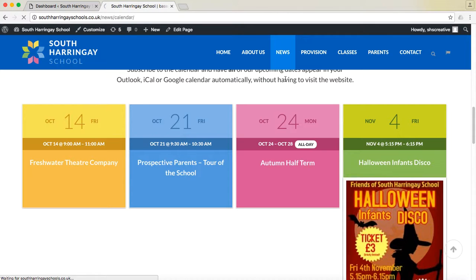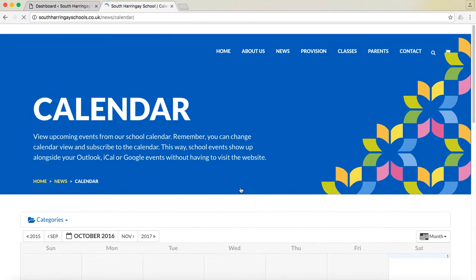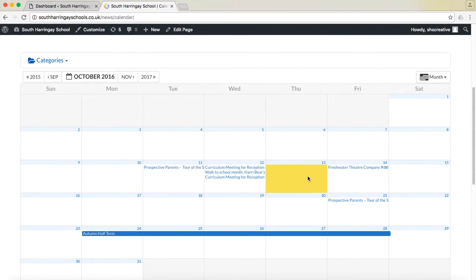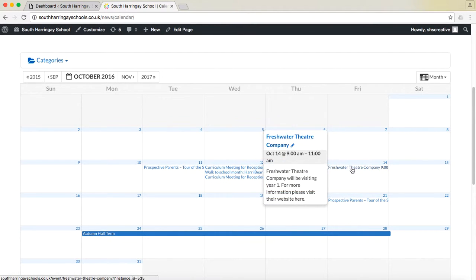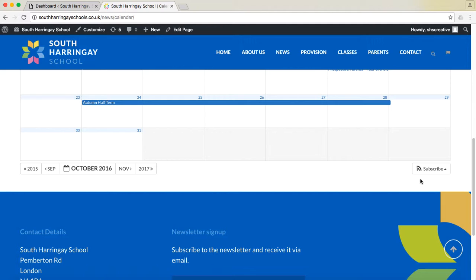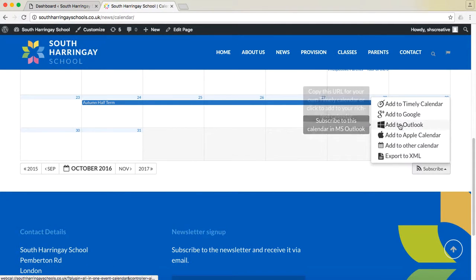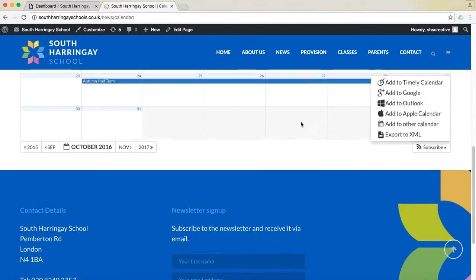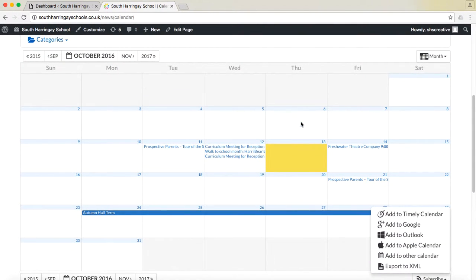It also appears in here. This is a full month view of the calendar, showing us today's date and all the events that are going on. If you hover over them, a little bit more information comes up. Also, to note here, parents can subscribe to the calendar: if they click on that, and click the device or the application that they're using, that will subscribe the calendar events to that device or application.